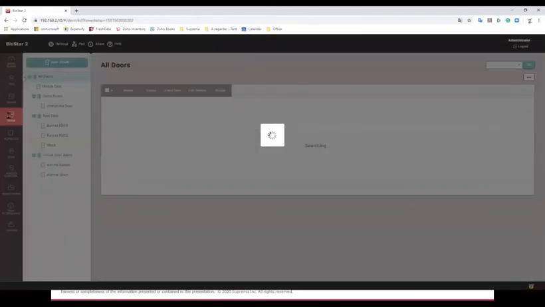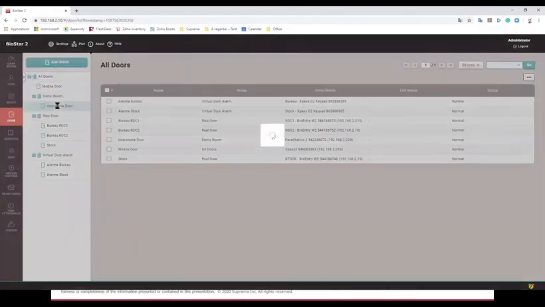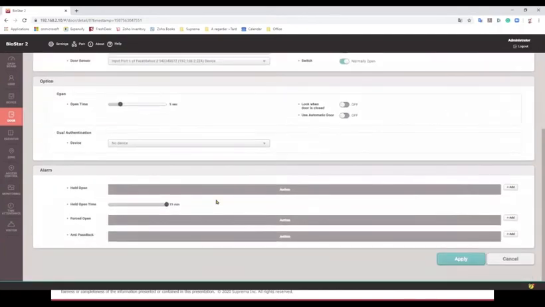And for door, it will be the same. You want to add the groups, you have only to right-click here or where you want and give a name. And if you want to create a door, I have created this one a few minutes ago. It's from demo room groups. It's a face station. I have one relay, one exit button, one door sensor. And I say, okay, that's it.